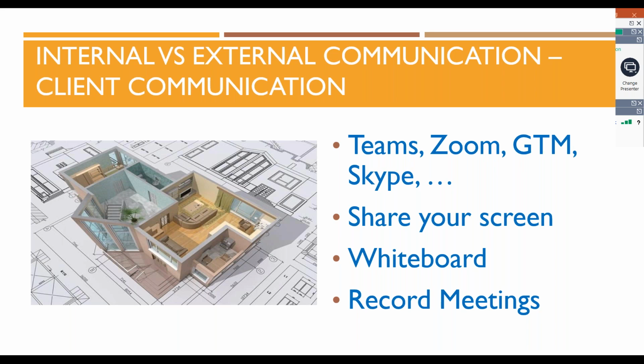And then the last feature, which I like to use, but you want to make sure your clients know, is to record the meetings. That helps me a lot on a client call, because I can pay attention to what my client is saying and not just sit there taking notes. Then I can go back and review the recording for anything that I might have missed.